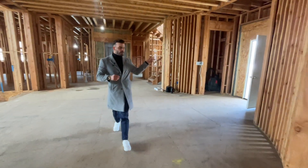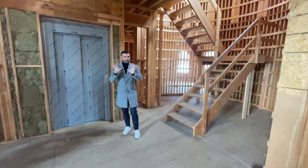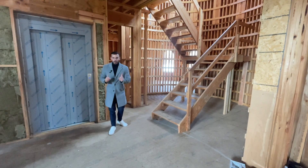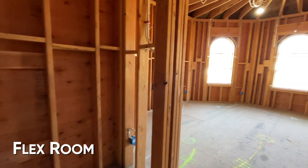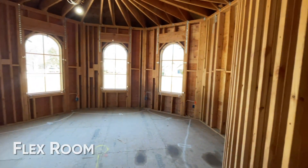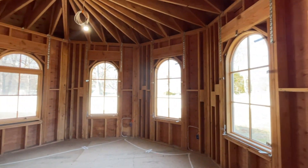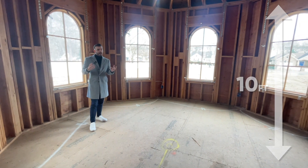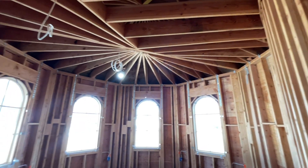Coming across the main entry again — front door just to my left — right behind me is your elevator taking you from the basement all the way to the second story. If you're not an elevator type person, there's a staircase here from first floor up to the second. Just past the staircase is another flex room. You could make it a library or a reading nook — tons of natural light, separate from the main entrance and living space, so it's a quieter, softer-style reading area. With ceilings right about 10 feet, you could throw in tall bookshelves and ladders and really design it.